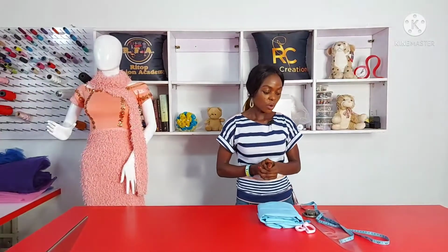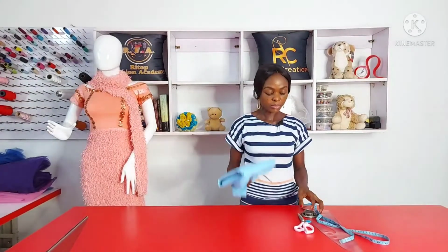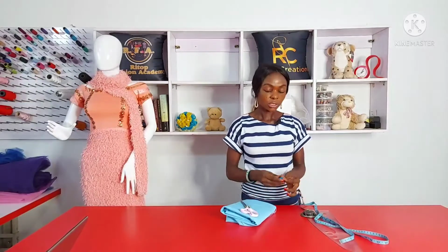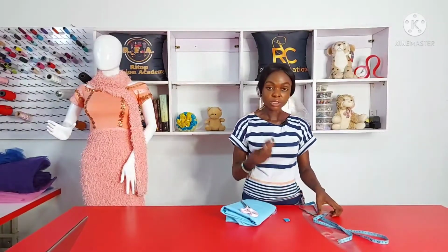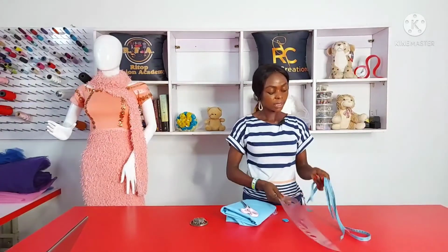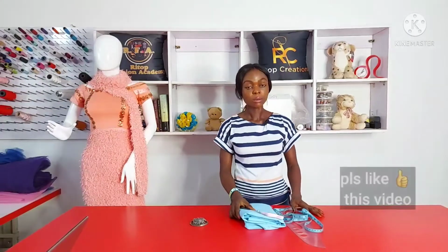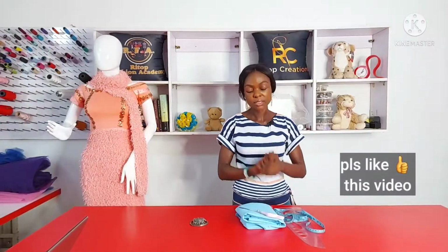Okay, so in this class I'm going to be teaching you how to cut a handkerchief flare. It's very simple, and it's going to be cut freehand, no patterns. The tools you need are your fabric, scissors, chalk, pins, ruler and of course your tape. We really need pins, not so many, but you need them. So without much ado, let's get to work.